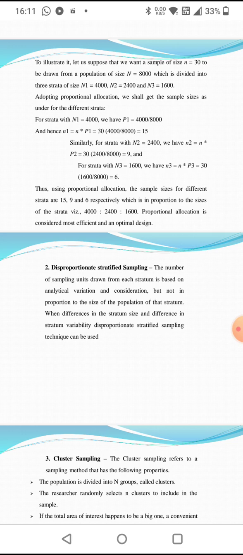Here we are in video 10 of RM and IPR, wherein we have covered the different types of probability sampling except cluster sampling, right? We will be learning about the differences between stratified sampling, proportionate and disproportionate. We'll learn the difference and then probably go with the differences between stratified and cluster sampling, and then go for non-probability techniques.